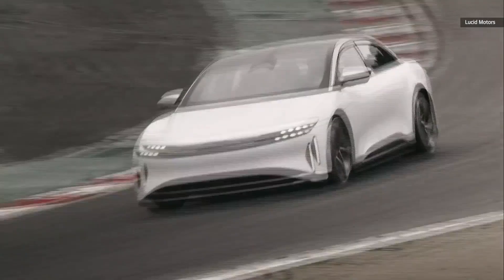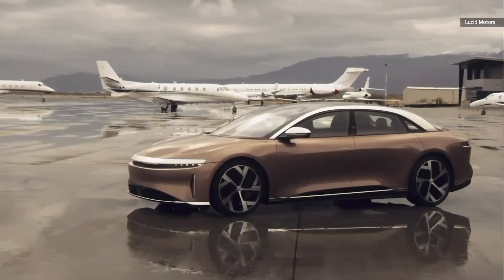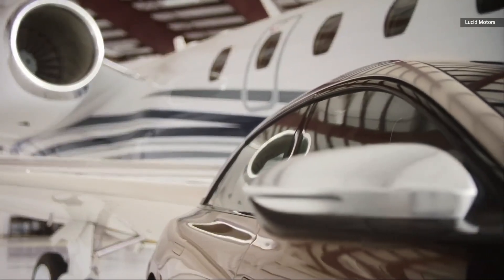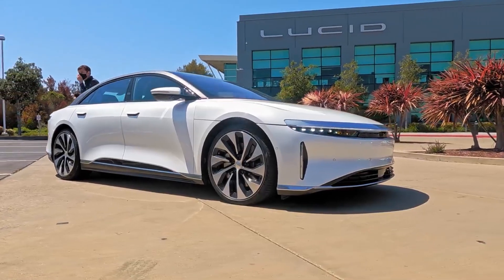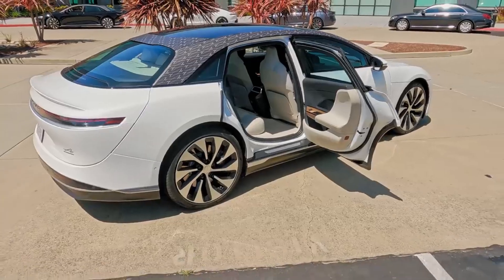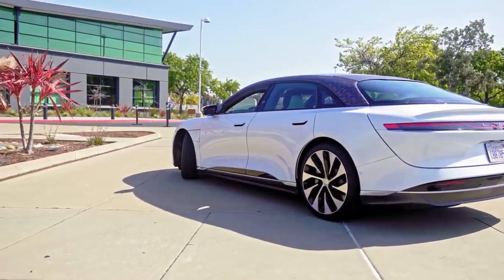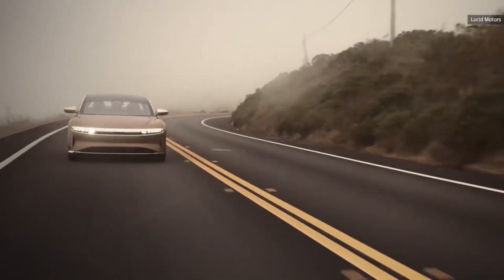Standard features include a glass canopy spanning windshield to roof, an elegant and intuitive Lucid UX with 34-inch floating glass cockpit and 5K resolution, extensive over-the-air software update capability, Dream Drive Pro advanced driver assistance system with 30-plus features and feature-ready hardware including the first automotive LiDAR in North America, a 21-speaker surreal sound system with Dolby Atmos, intelligent micro-lens array LED headlights, heated and ventilated front seats with massage, soft-close doors, and a 900-volt charging system enabling users to add up to 300 miles in 21 minutes on a 350-kilowatt DC fast charger.